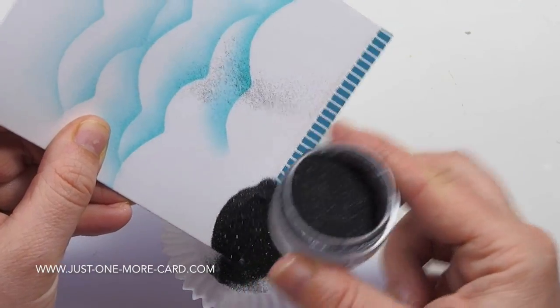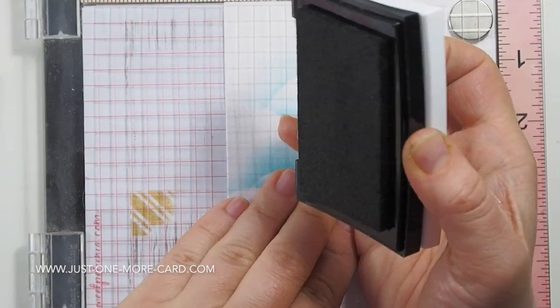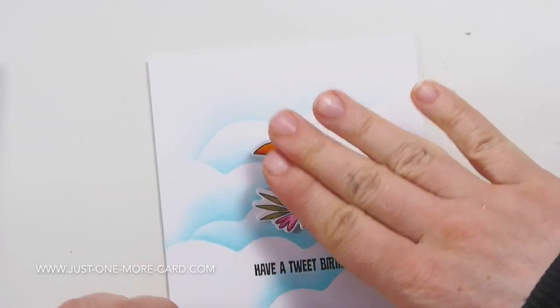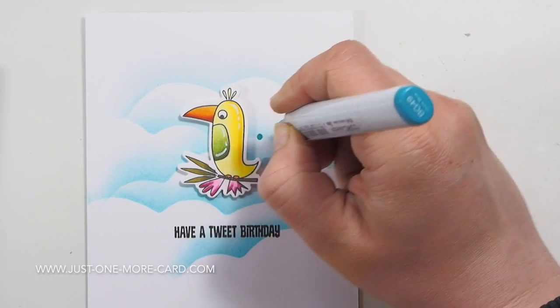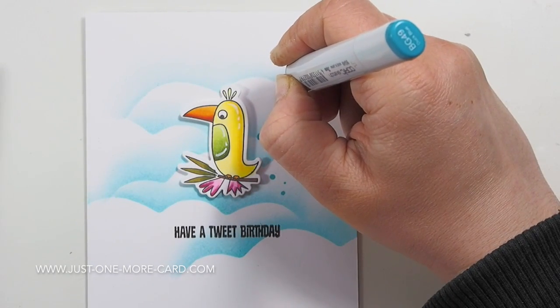You can see the fun background I created. I added a strip of patterned paper to the very bottom — there's just a little bit of adhesive tape still peeking out from underneath, and that was intentional. I'm using some Nuvo glitter, just dumping it on top and rubbing it with my finger to set it. Of course I need to add a sentiment as well, and then I can add my little bird on top with some foam tape. I'm not sure if it was a good idea to add those dots at that time — I thought I wanted them but I think I overdid it and I'm going to end up with too many dots.